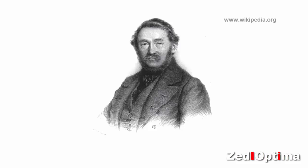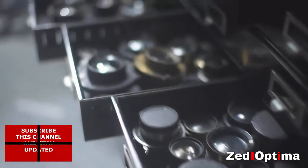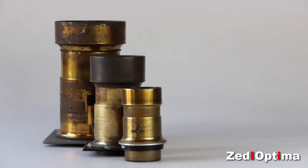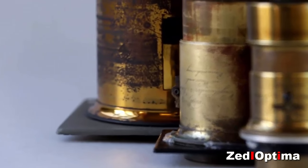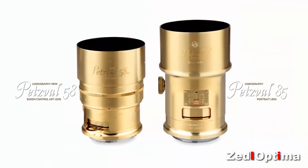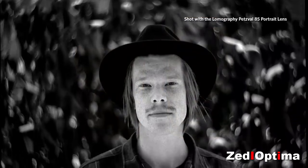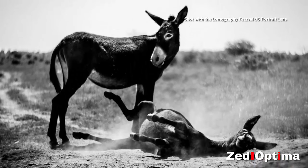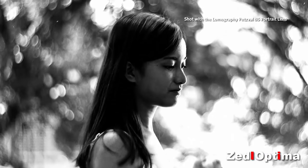When he invented his lens in 1840, Joseph Petzval sparked a photographic revolution. The Petzval became one of the most loved and used lenses of the 19th century. Because of our adoration for Petzval photography, and with the support of the Kickstarter community, we invented the Lomography new Petzval portrait lens in 2013. With over 3,000 backers, the campaign was a huge success, and the whole world fell in love with Petzval all over again. Now we want to continue our exciting journey with the new Petzval 58 Bokeh Control Art Lens.